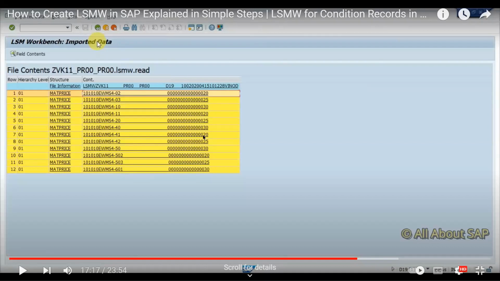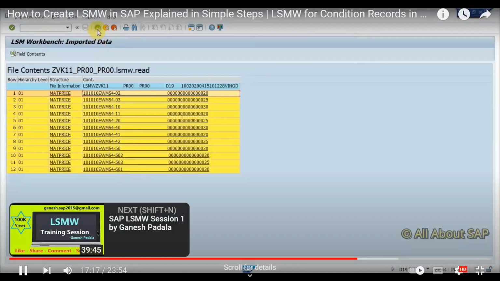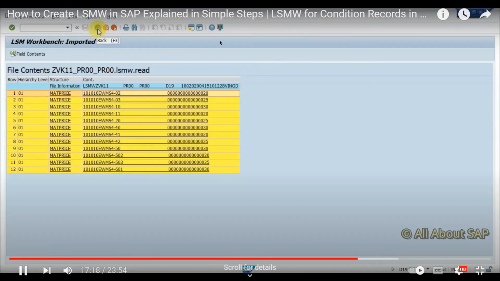So everyone, you can see how these 12 records are now updated in the SAP system, right? These are the material numbers, different material numbers, EWSM 40203 10 11 20 40 41, right? By doing the recording for the condition and uploading this information from the notepad text which this person had maintained. So this is how the LSMW works. And let us play this clip so that we can complete the rest of the steps as well.